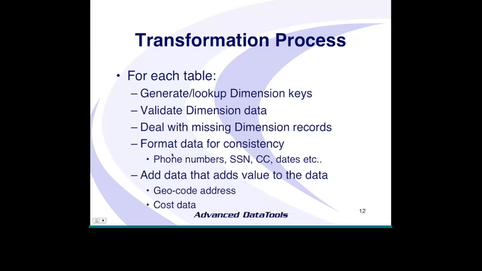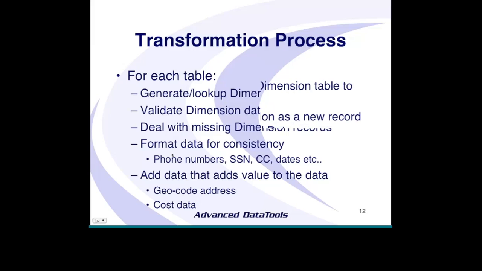Also, oftentimes you want to merge data, like cost data. Let's say you're doing a sales data warehouse. Well, this is a good point to bring in the product cost data and add it to each record. So it's very easy to calculate on a record-by-record, transaction-by-transaction basis what the cost was versus what the sales were. And that's all part of the transformation process.